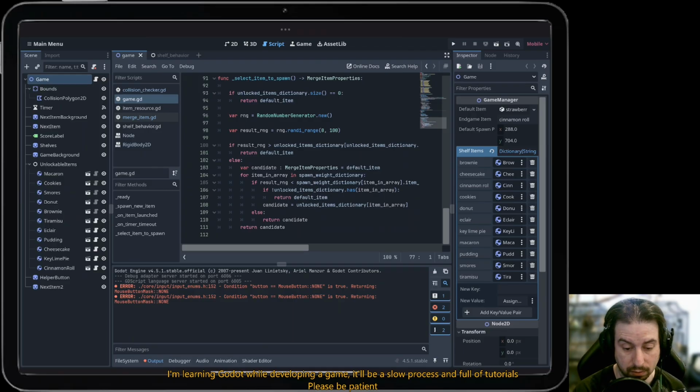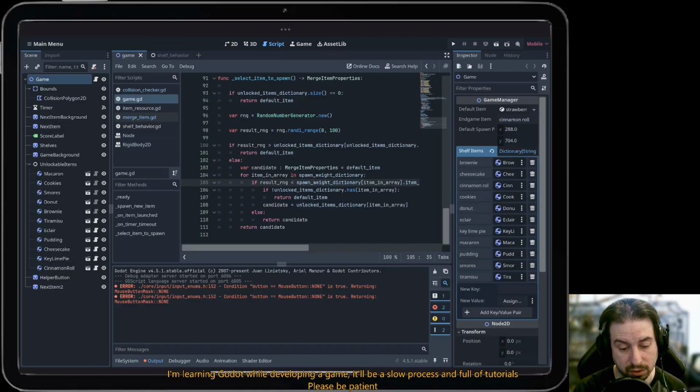So where we check for the next item, this hasn't changed. But this is the only thing, these are the only lines that I have added. So until now, we checked if the RNG result was from the unlock items dictionary.